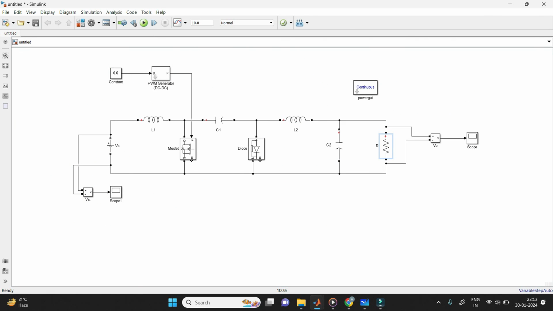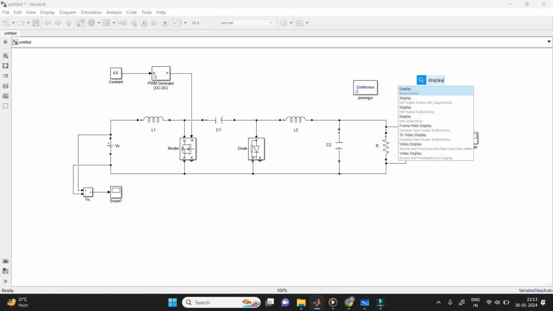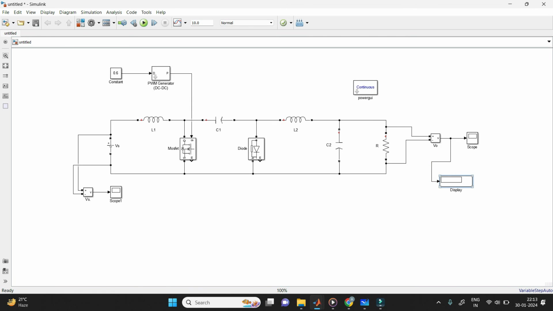Actually, if you run the circuit, you can get the graphical view only, but to see it numerically, we need to take a display. So again, take the display here to see the output in numerical format, and connect it to the voltage measurement. To measure the input also, take one here. That's it. Now we have given all the values. Just run your circuit to see the output, and I'm changing the simulation time. Just run the circuit. It is compiling, now running, now it's ready.